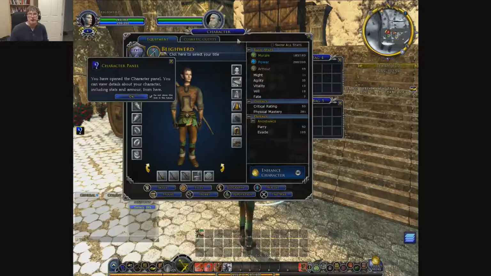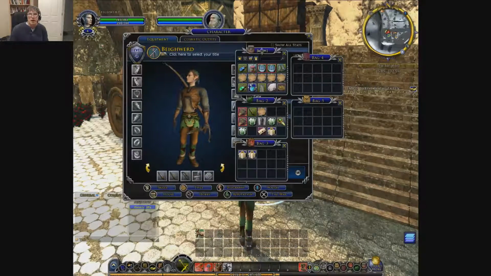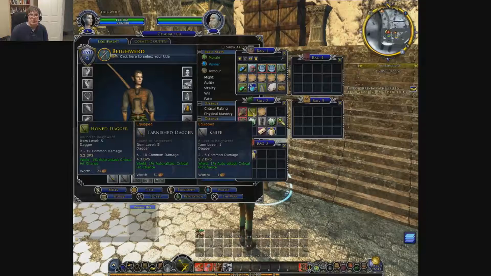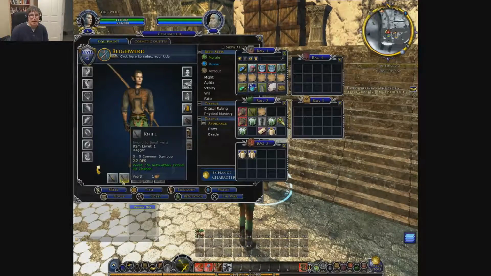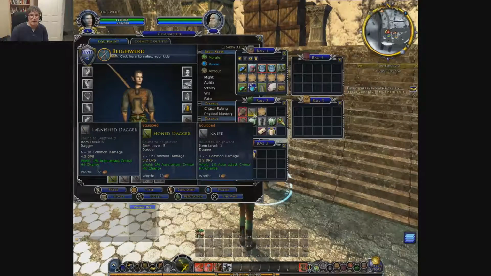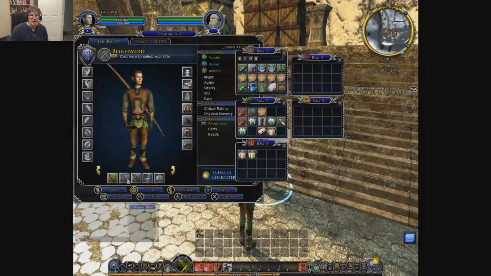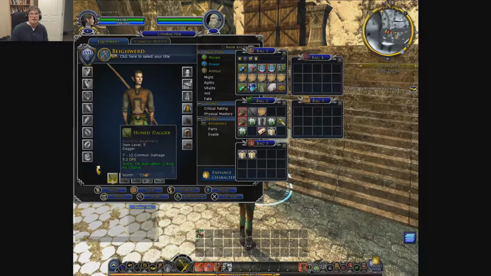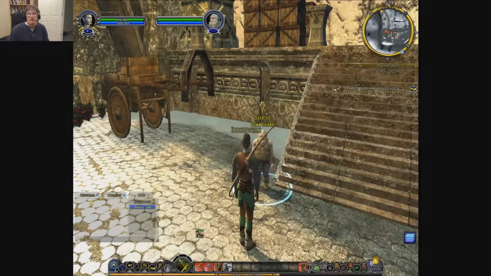Okay, I tell you what. Let's go to the character screen, and what we can do is move the character screen over here. Our daggers are right there. The knife is 3 to 5, 6 to 10. The hone dagger is 7 to 12, so we'll replace that. Taking its time. Knife, hone dagger. There we go. Tarnished dagger. So we got the Tarnished Dagger, which is 6 to 10 in the offhand, and the Hone Dagger, which is 7 to 12 in the right hand. All right, so we're good.